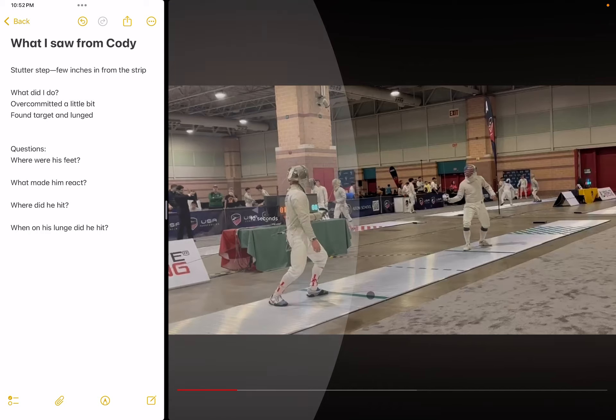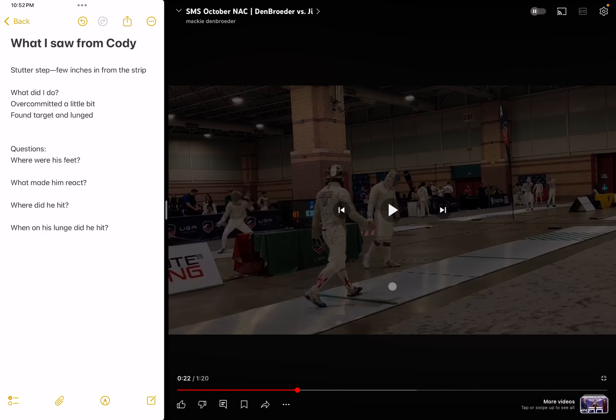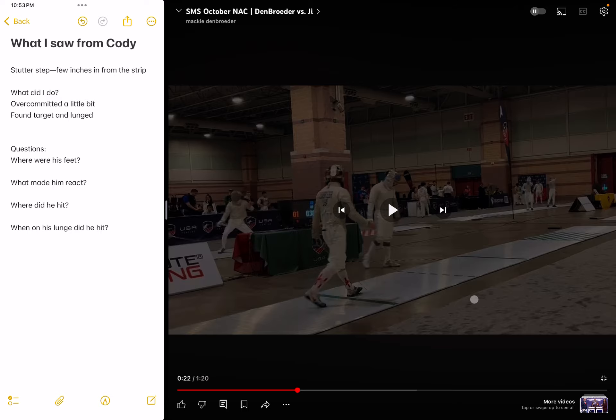He found the timing, that's all he needed. Then we look here — he does the same thing again. But I go around it that time. I knew what he was going to do because this was the first nationals Div One that I actually felt fully comfortable with. I could have been thinking: usually people that go for a prep step and then a pull are going to go for an attack and prep right after that. I thought about it, just went for it, and then I saw that happening and switched my line, because I knew it couldn't be that simple — I know how smart of a fencer he is.